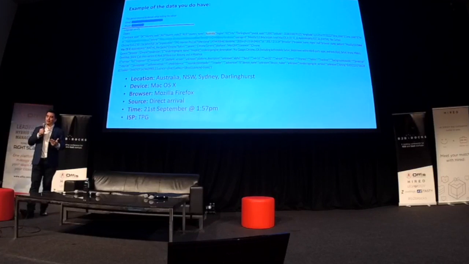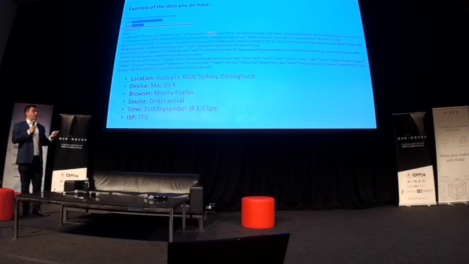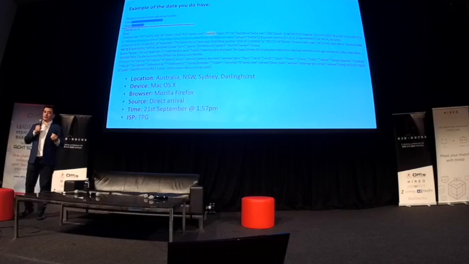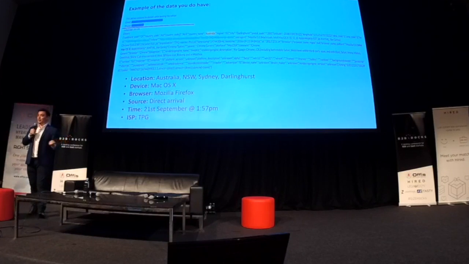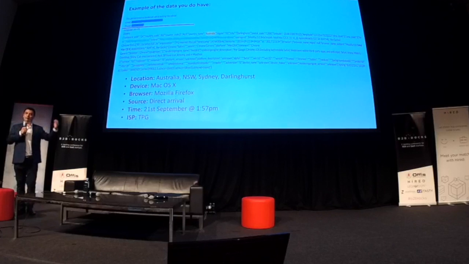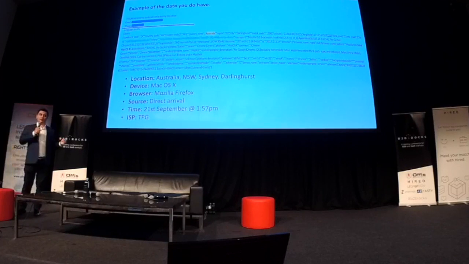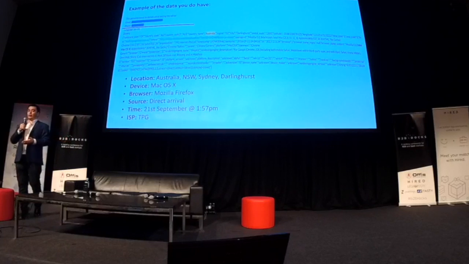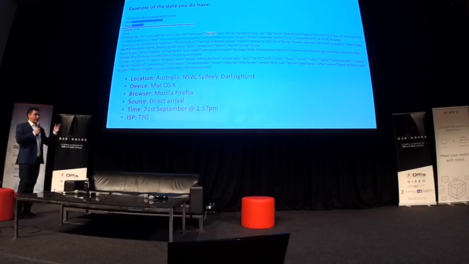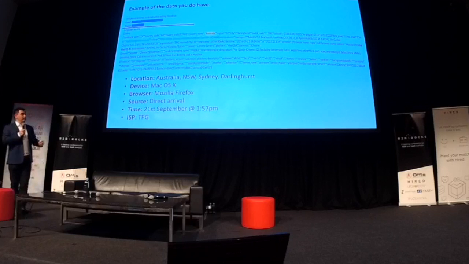That's based off his IP address. The device is a Mac OS X user. That's given through the browser. The actual browser itself is Mozilla Firefox. The source: he was a direct arrival. That's a great indication for us that something's happening out there in outdoor or even in day-to-day conversations for this individual to come through directly onto our website. The time was the 21st of September at 1:57 p.m. and his ISP was TPG.